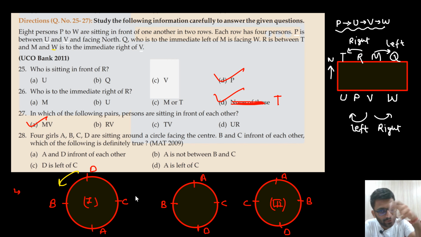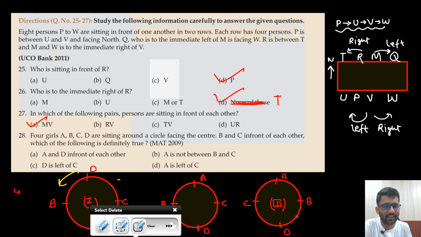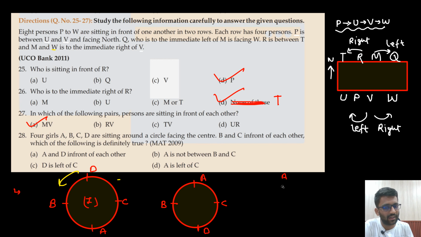Now you have the option of changing A and D. So A and D here and A and D here. That's it. These are the only two possible combinations. The other possible combination will be the same as that only. I hope you have followed permutation and combination, circular permutation you must have studied in the PNC chapter. There I told you we have to fix one position, then define the other position. So if I fix this, this is also fixed. Now we have two possibilities. So DA, AD.